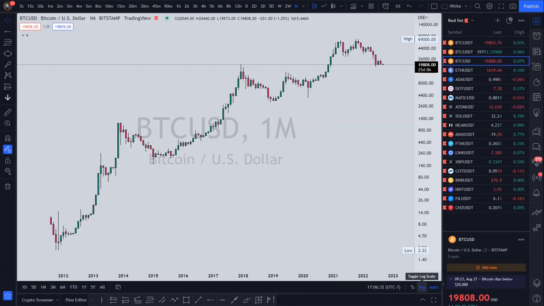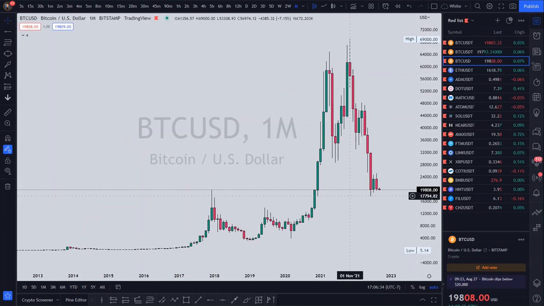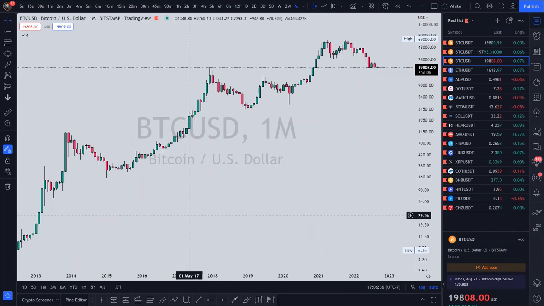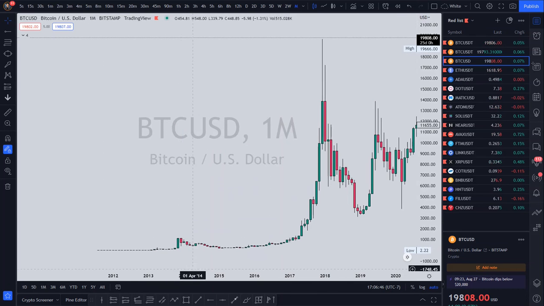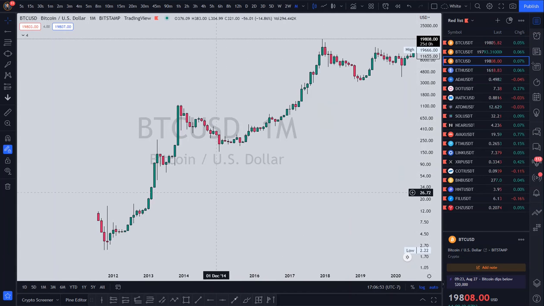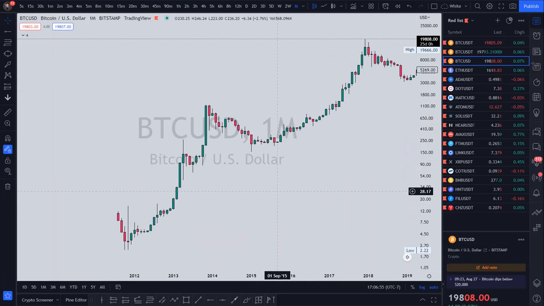So let's start with logarithmic because we can see a better view of the chart, especially of the past of the chart. If I change it to linear, you cannot see any price change in this area. So I will put it on logarithmic and start my technical analysis.